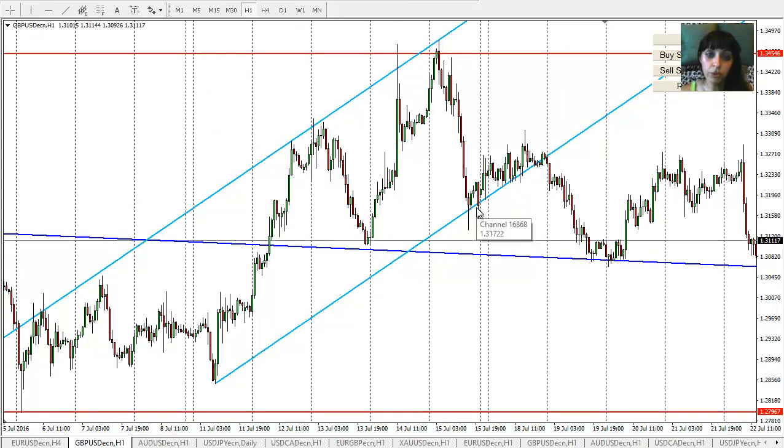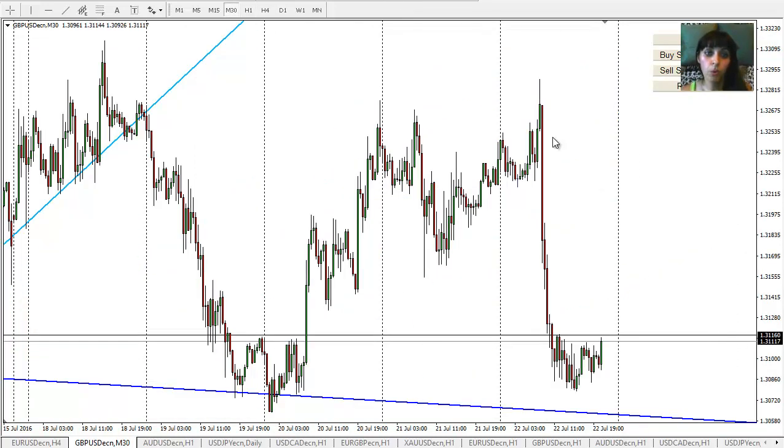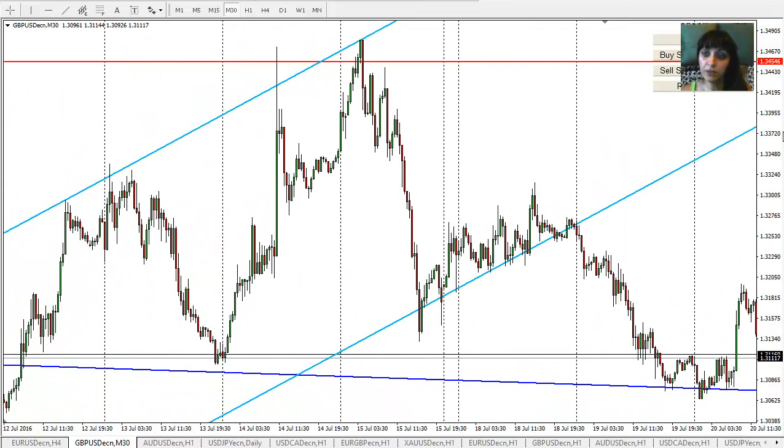This is what I'm saying to you guys. This is what I'm looking for all the time when we have important levels, and when the market will create a little mini trend channel inside the channel at the levels, that's a quite strong indication for me that it's going to break and it's going to make a good movement. So it's safer to trade this way.